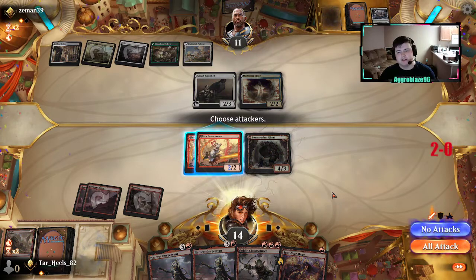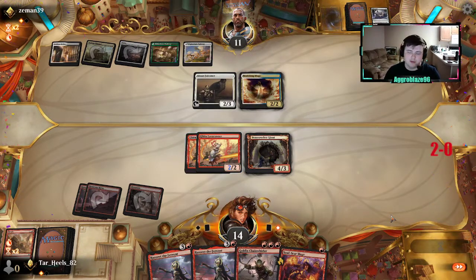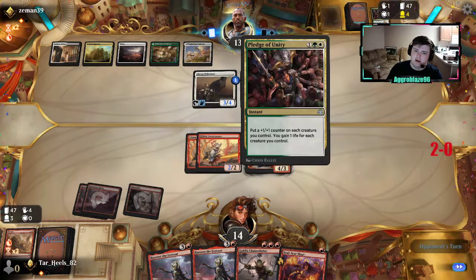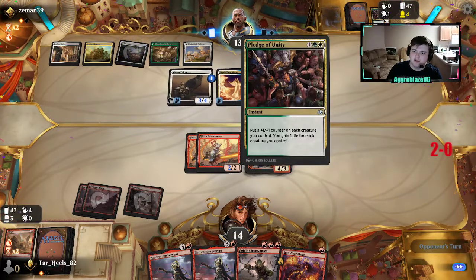Just gonna run it out there. Still see no reason to attack. We're only up 3 on the life total race. Put a 1/1 counter on each creature you control. You gain 1 life for each creature you control.